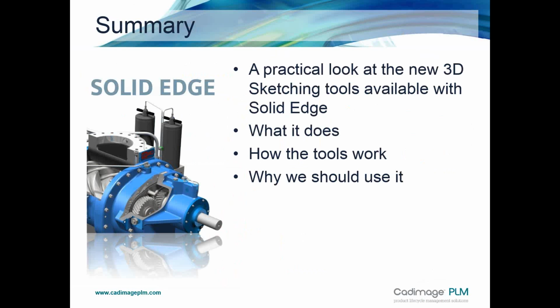So hopefully that's given you an overview. You get the triad, which helps you define the plane or the axis that you're creating geometry parallel to. If that doesn't give you what you want, you can always create parallel relationships between one of the 3D sketch entities and an edge on the model, or you can generate your own coordinate system and make elements parallel to that. So we know what it does, we've seen how it works. The ability then to create cross sections, and use it to help generate curves, key point curves.